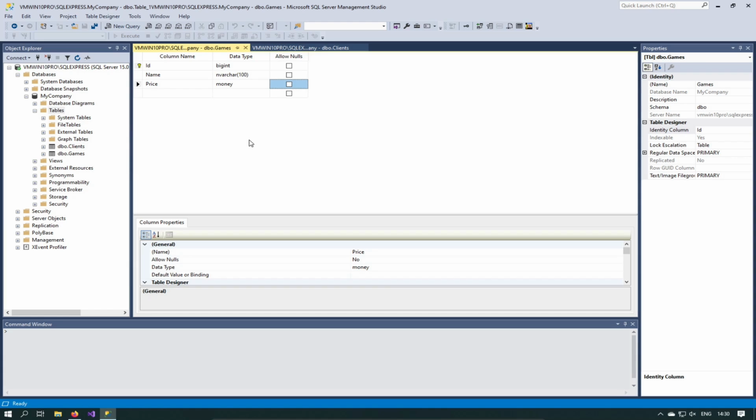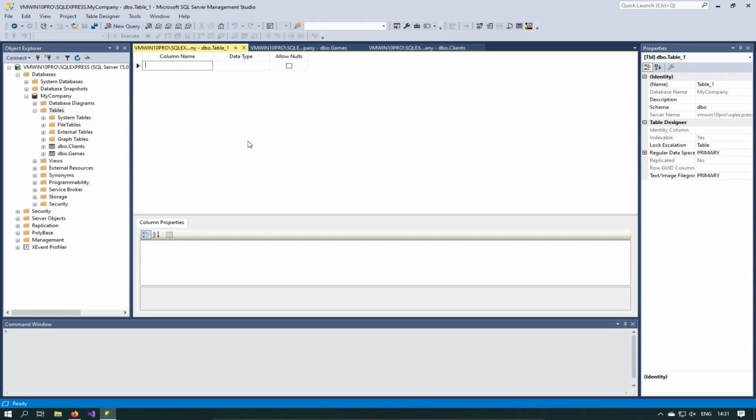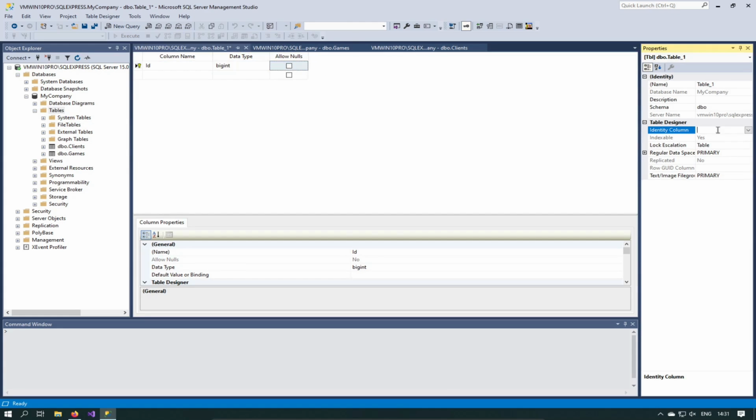In relational database management systems, things are related and they refer to each other, and we're going to be looking at that now. So if we create another table, this is going to be our sales table. Again it has an ID. The data type is going to be big int, and right mouse click, set primary key, identity column, yes, ID.